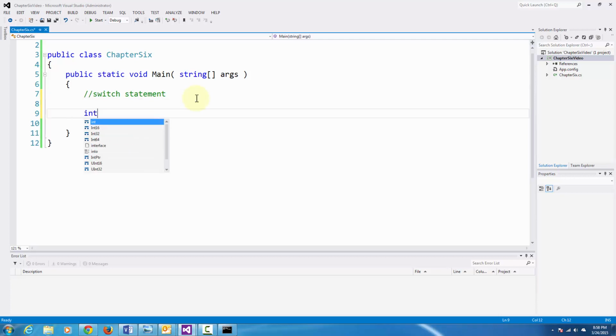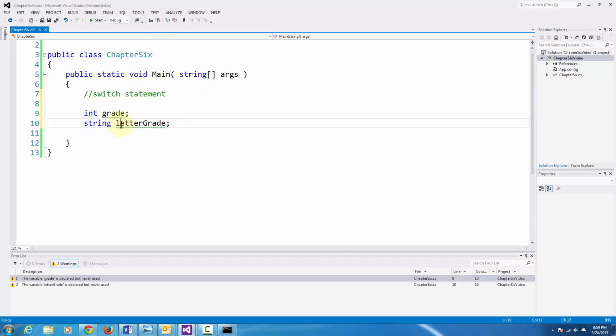So let's say we have int grade, and we have string letter grade. Right, so based on the value of grade, we want to print a letter grade.